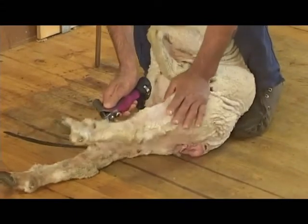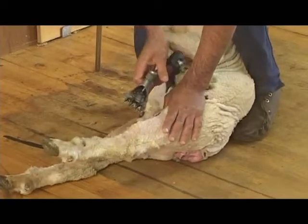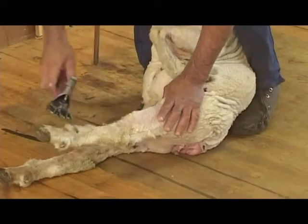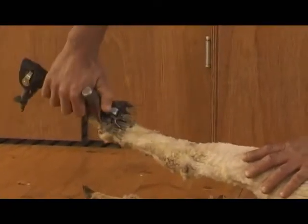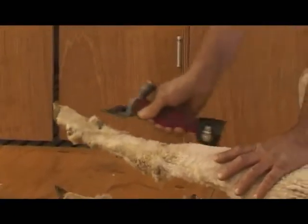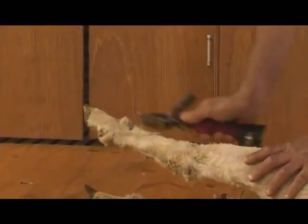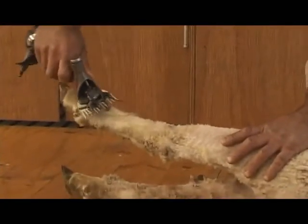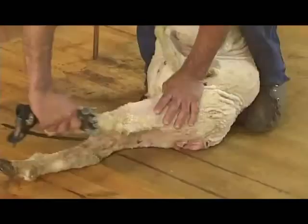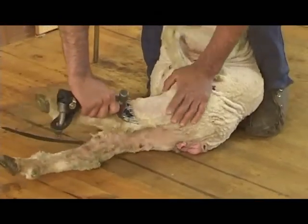To clean this side of the hock, handpiece comes right over like that, and you can see your thumb's moved right around to the top of the handpiece again. And then when we come in here, it's gone from there right around like that to get your angle. If we just leave your thumb in the one spot on the handpiece to get there, see your angle of your comb, the only other way is to really overstretch, and we don't want to be doing that because straight away you're off balance.